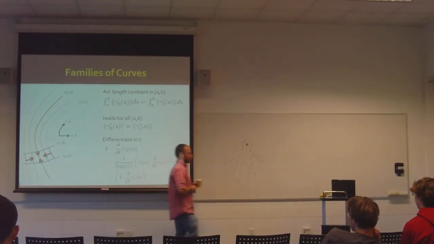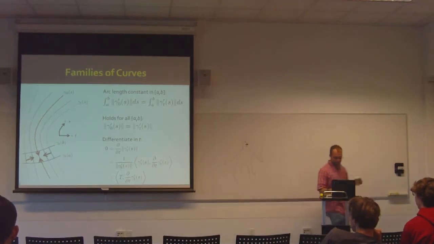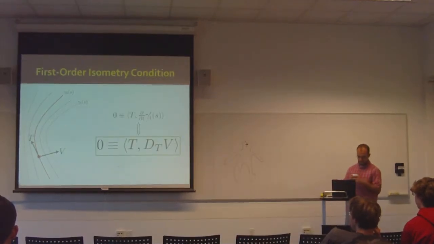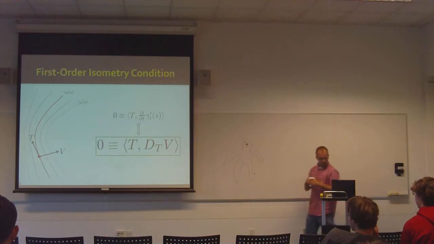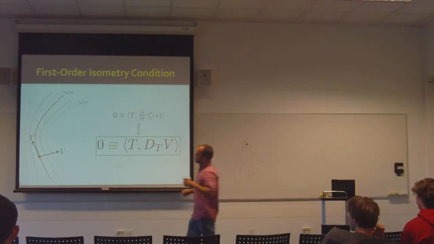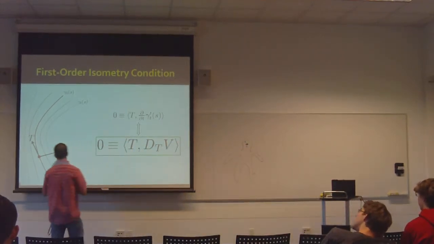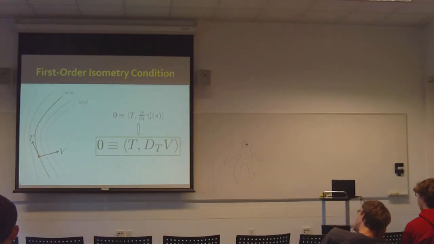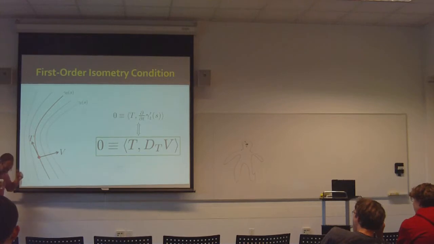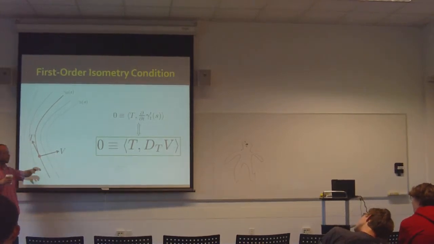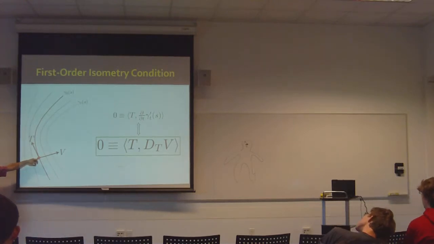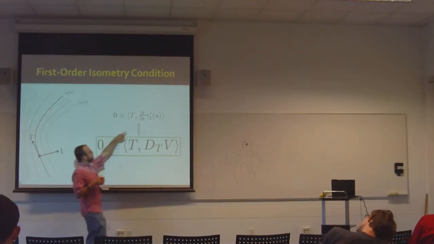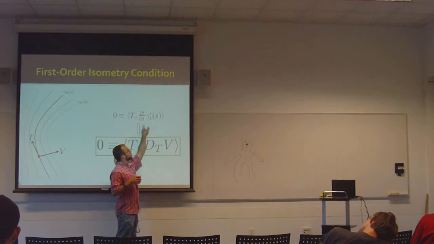So what does this tell us about life? Well, we have two vector fields for our curve here. One is the tangent to the curve. But if I fix a point on the curve and look as a function of time, that point as it moves around has a velocity, and we'll call it v. So what is this object here?